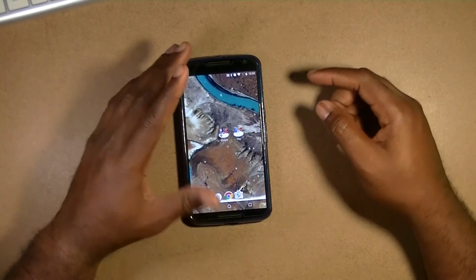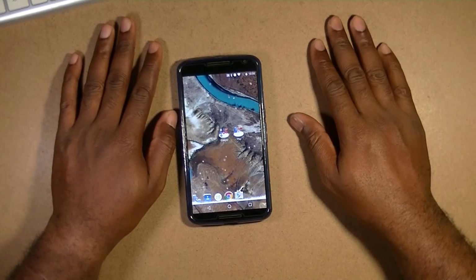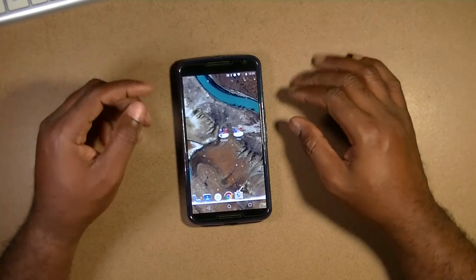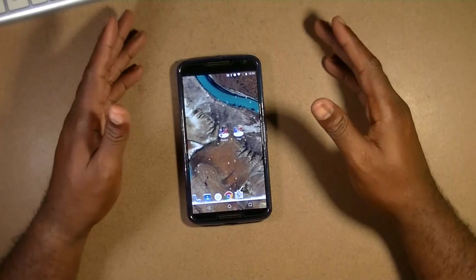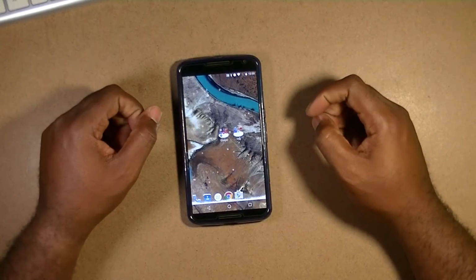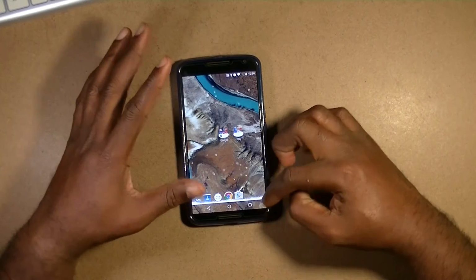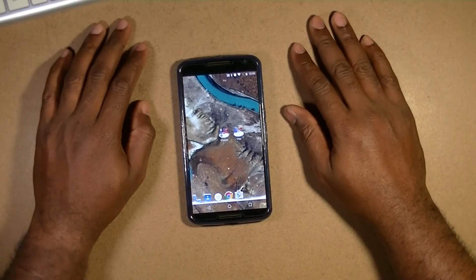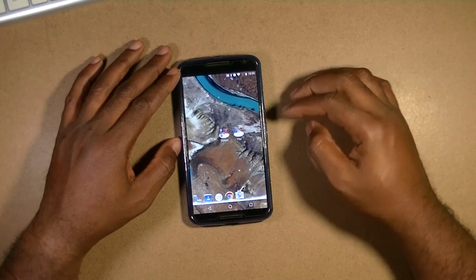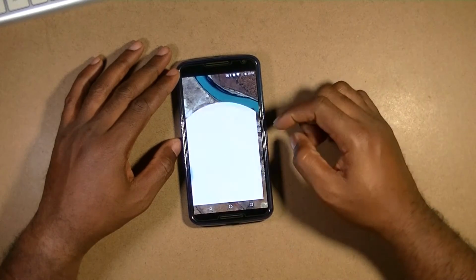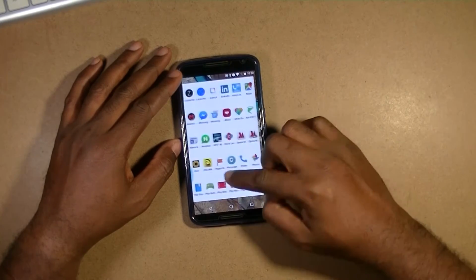Once I root it, hopefully the Xposed Framework and installer is ready for Marshmallow. Then I'll be able to get rid of the nav bar, and I'll really be able to throw some things on there. And this is gonna look cool with all the snow literally filling up down at the bottom, and it's just amazing. So I really do like this launcher. I have to tell you guys the truth. It's actually pretty cool. I like how it's going on.